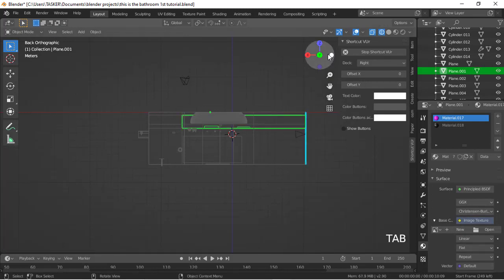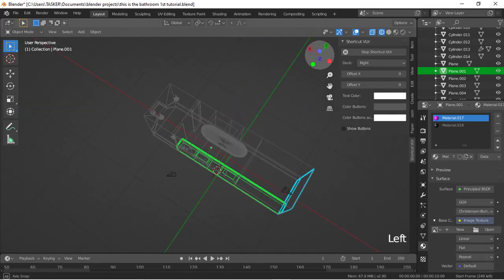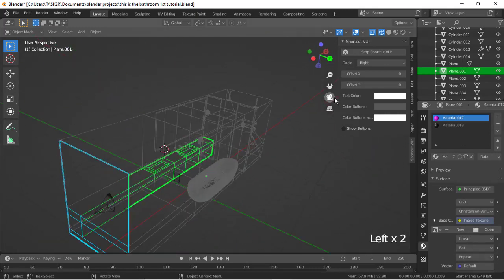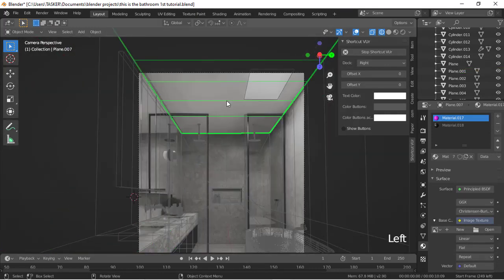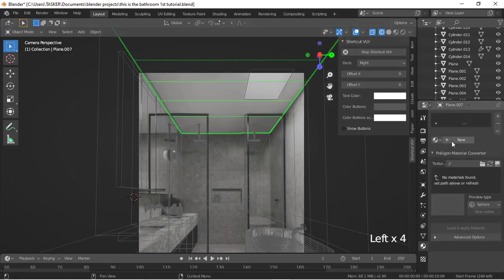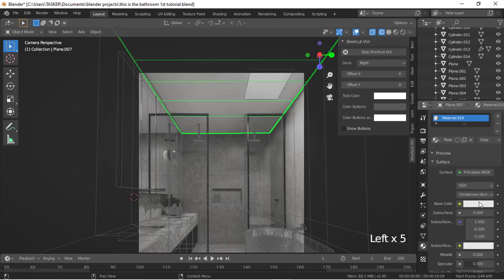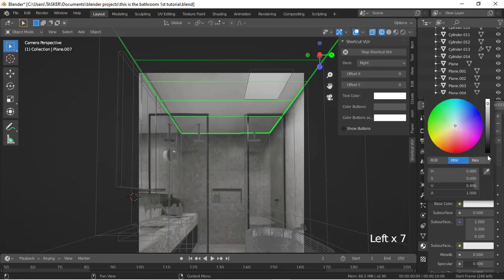Okay, guys. So now everything is removed from the base. All the walls are their own parts. The roof, I'm just gonna give it more of the materials I added before, then I give it a white color, totally white.